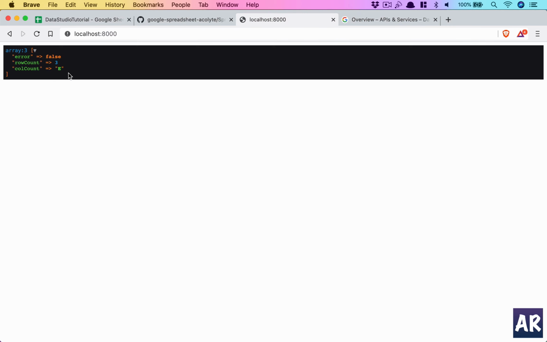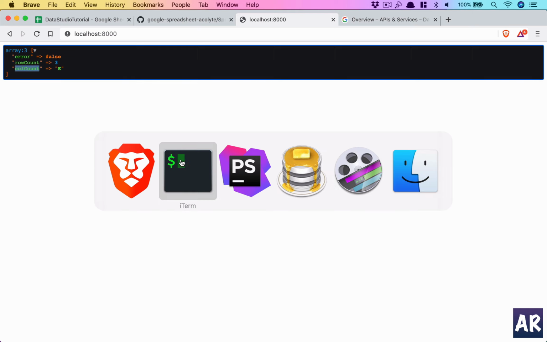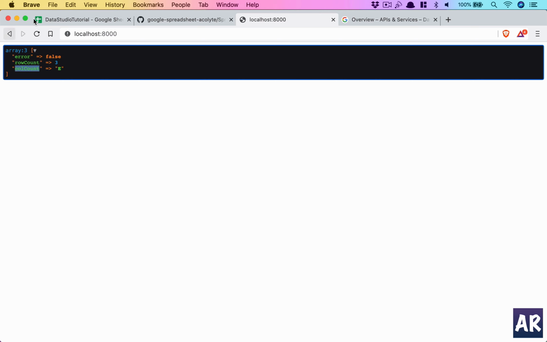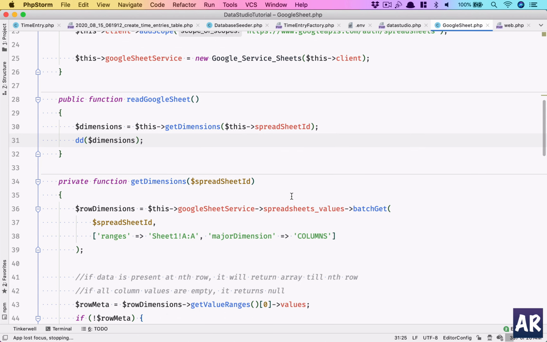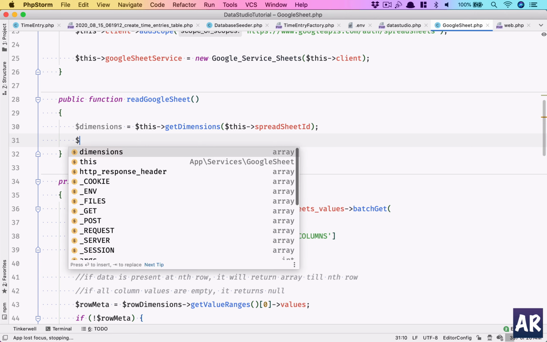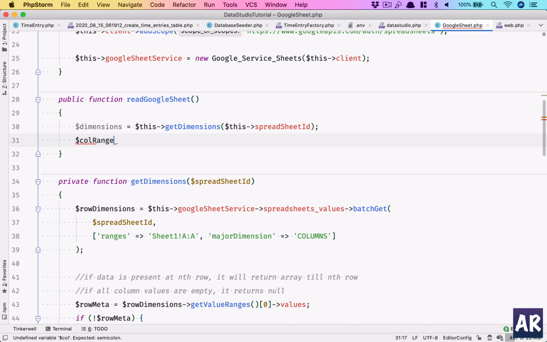And now we have row count as 3, column count as E. So we can basically read a little more data. Inside here, I can specify column range equals, let's just say Sheet1 colon 1 exclamation, I think it's exclamation like this, 1 colon 1.